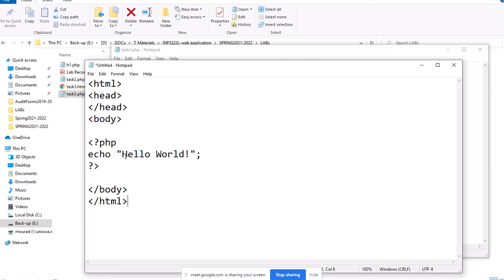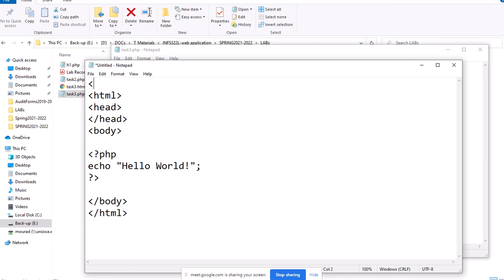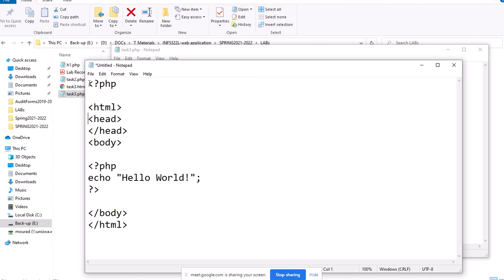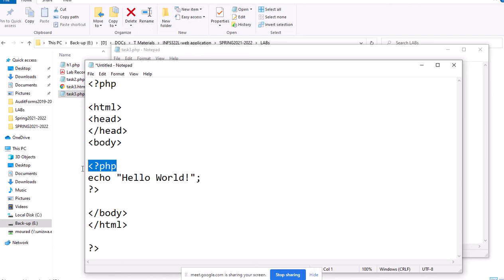Okay. I will not give this statement only in PHP. I'll do the full program. The full file is PHP based. Here we start, and here we close. So I started and I closed here. So this one has to be mentioned as PHP only. This one is errored here.